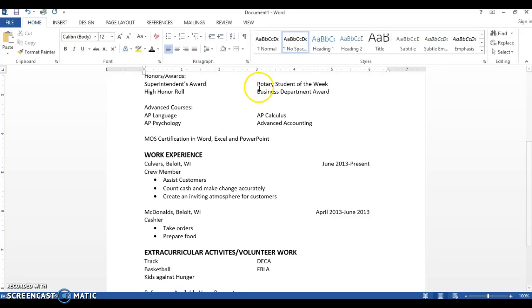Now you should be able to see that your information is lined up with the number 3. Go ahead and add additional information. Again, you're going to tab over so it lines up at the number 3. You're doing this so it looks nice and orderly and perfect. You're going to enter 2 times when you're done with your last bit of information, and you're going to add another subtitle. This one will be Advanced Courses.